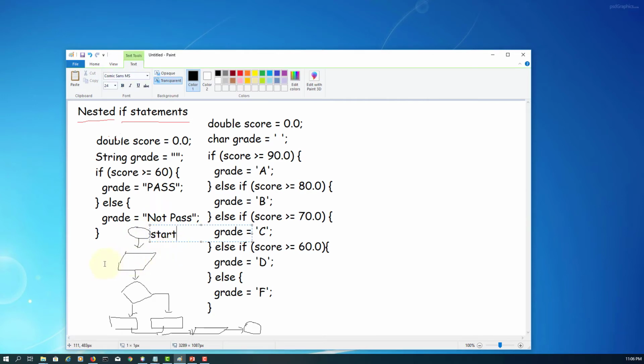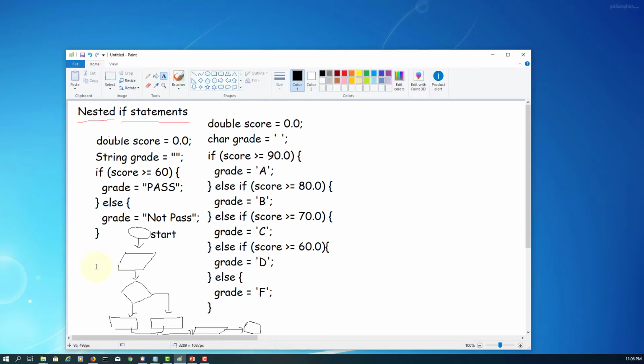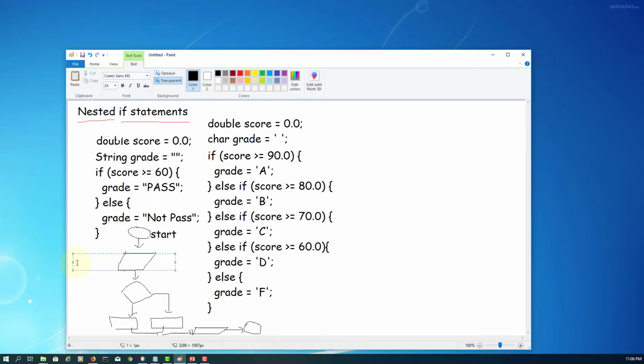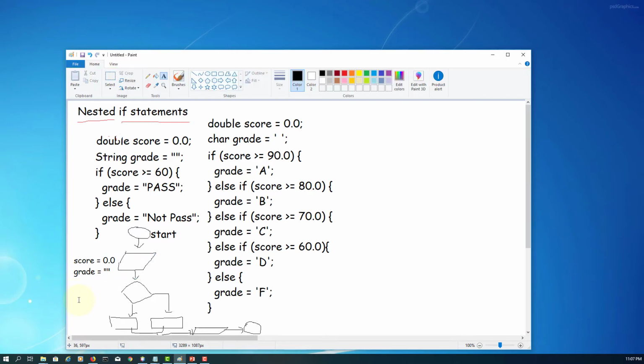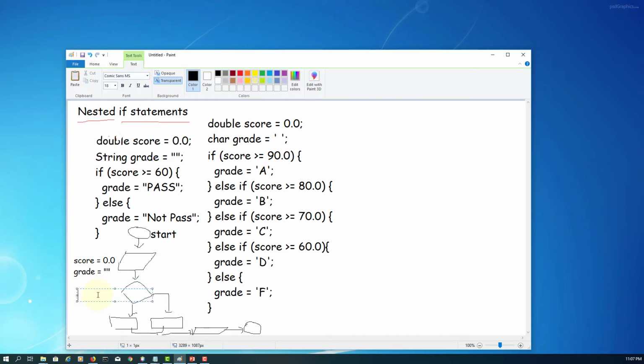Let me put some labels. Start. Here is the input, score equal to 0.0, and then grade default value is blank. The first condition says score is greater than or equal to 60.